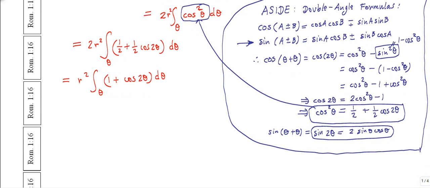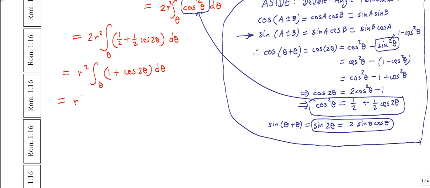So let's do that. So we get r squared. When I do the integral, I'm going to get the integral of d theta, that's 1 times d theta, which is just obviously theta. And then when I integrate cos of the double angle d theta, I'm going to get a half coming out of that, and then I get sine of 2 theta. And I'm not going to pick up a constant of integration because we were using this theta variable as a placeholder to tell us that in fact we have limits on our integral. So this is not an indefinite integral, but it's really a definite integral.